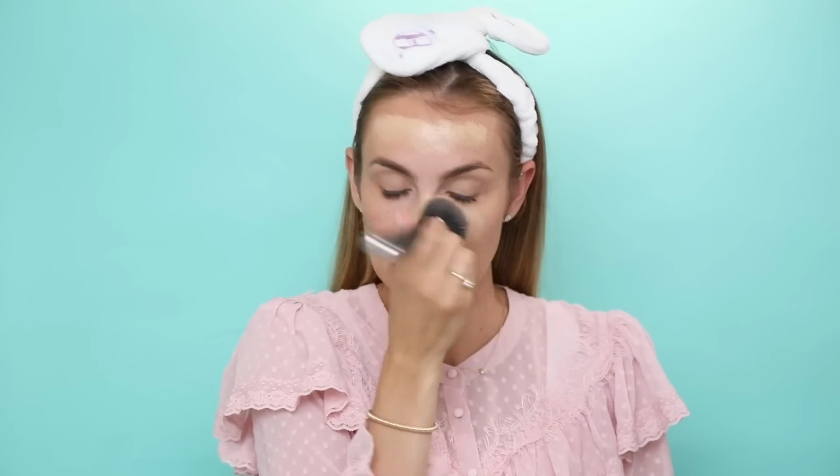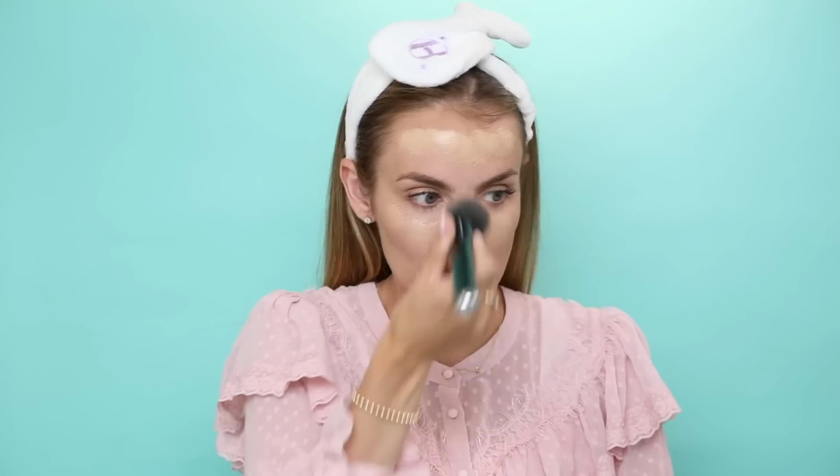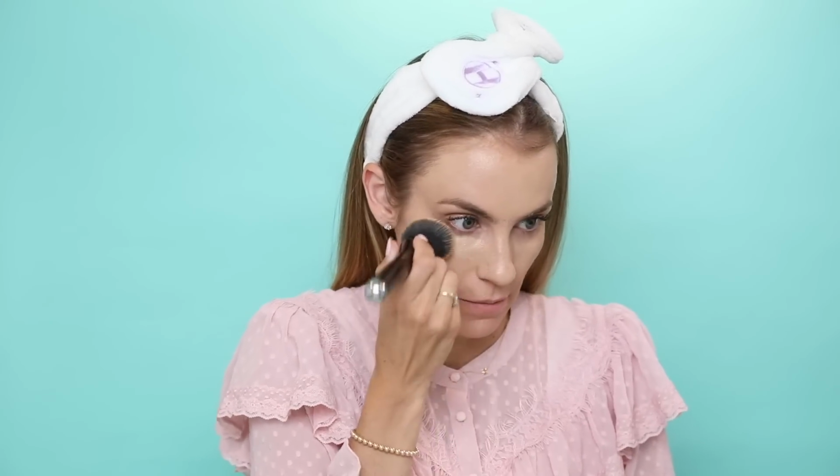I think it's cute. Okay, for foundation, McKinley picked out the Bare Minerals Bare Pro Performance Wear Liquid Foundation. This is in Warm Natural, which is 12. I actually think this is going to be way too light for me, but we're going to see. I'm going to pop it on the back of my hand. Oh well, we got to do it because this is what she picked out. Who knows? It might not be as light as I think it's going to be. Maybe it'll look pretty good. I just spritzed my face really quickly. I feel like this foundation matches my face way better than I thought it was going to.